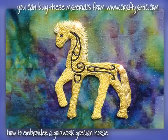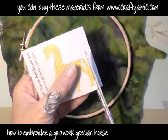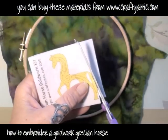Hi, I'm going to show you how to complete this goldwork Grecian horse project. This is part of a goldwork Grecian horse kit from craftyattic.com.